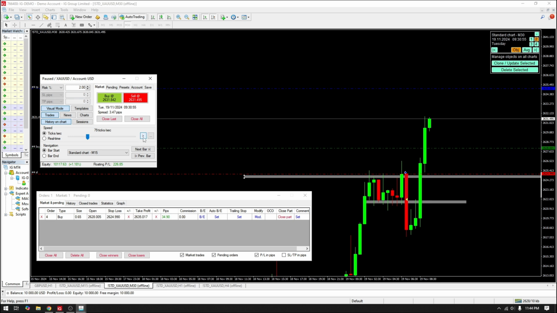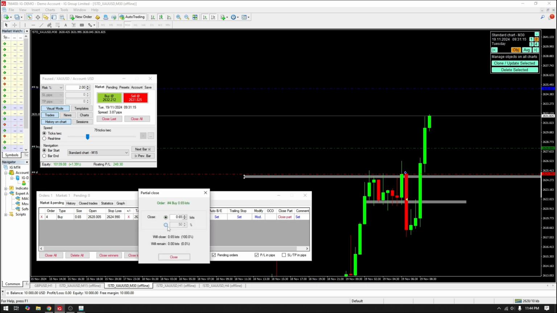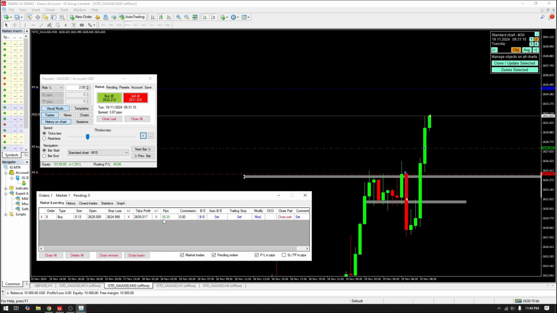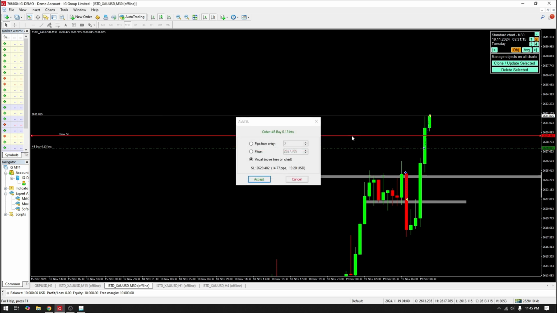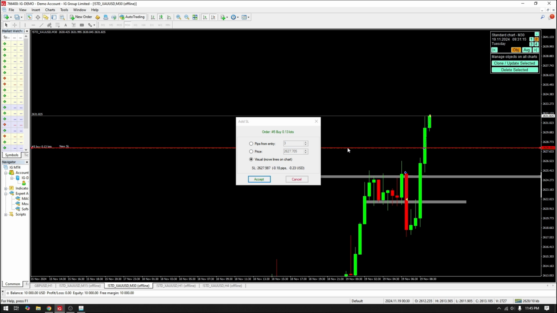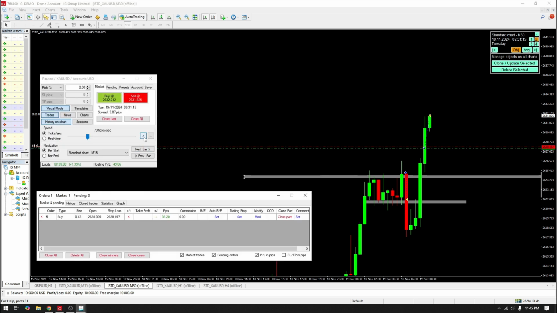This candle is looking to break the high within the first couple of minutes of the previous candle. Okay, it's actually a very good trade. What I want to do is do the close part and close 80%. Remember, you always want to be securing. And then remove this TP, add a stop loss, and I'll just put it at break even at this point. I'm going to let it run.